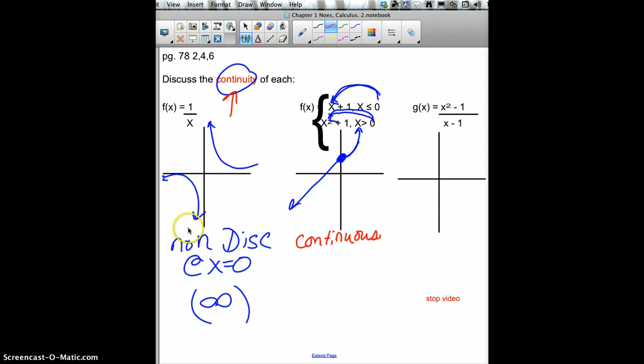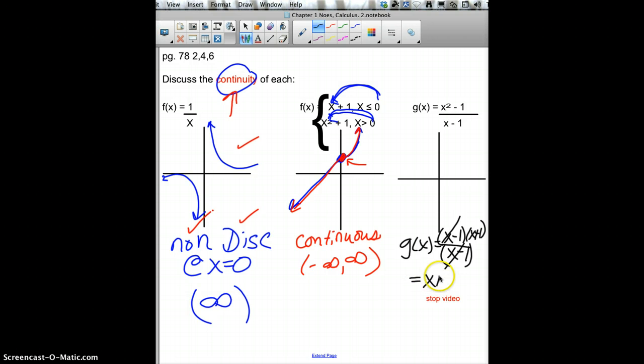This one's not continuous, and it's a non-removable discontinuity. This one's continuous everywhere because that hole was filled in and these sealed up perfectly. I would say continuous on the entire number line. The next one, let's see if I can get this done in a minute and a half. Let's see what the graph of this looks like. We need to factor that g of x first, and we have a difference of squares on the top, and on the bottom, x minus 1. Notice these cancel out. So g of x is really x plus 1, provided x doesn't equal 1.